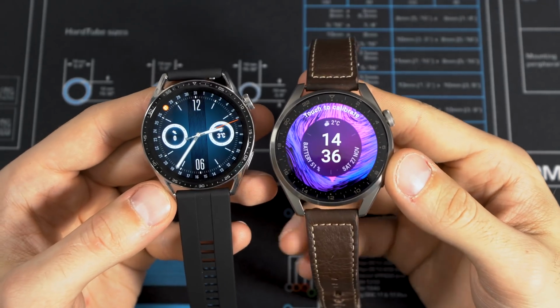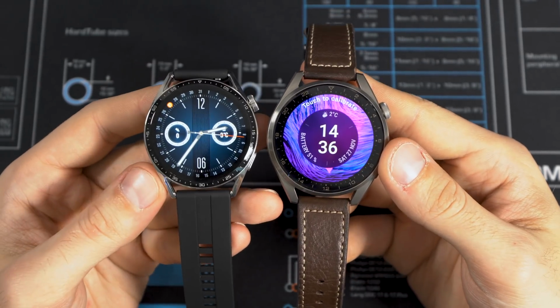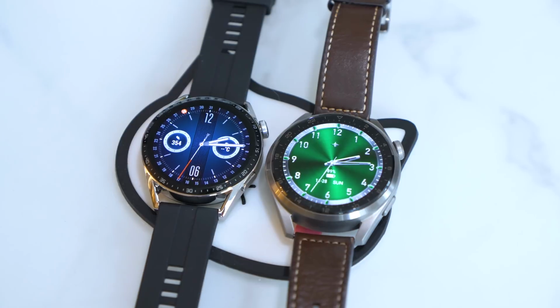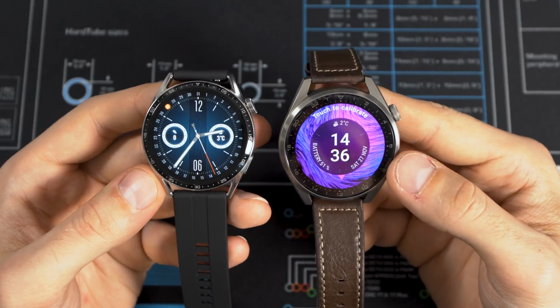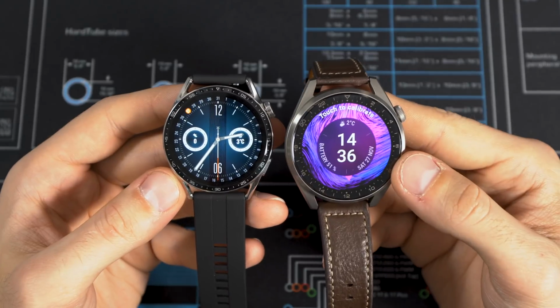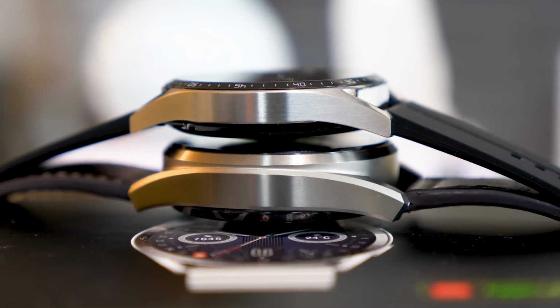Alright, I have now changed the strap and now they are kinda similar, so let's do a quick comparison. So on the right side we have the Watch 3 Pro, here the GT3, and as you can see the Watch 3 Pro looks much bulkier, it looks bigger. I mean, if you're big like me, the Watch 3 Pro looks really fantastic, but if you prefer to have a thinner looking smartwatch, the GT3 is actually a really good option.